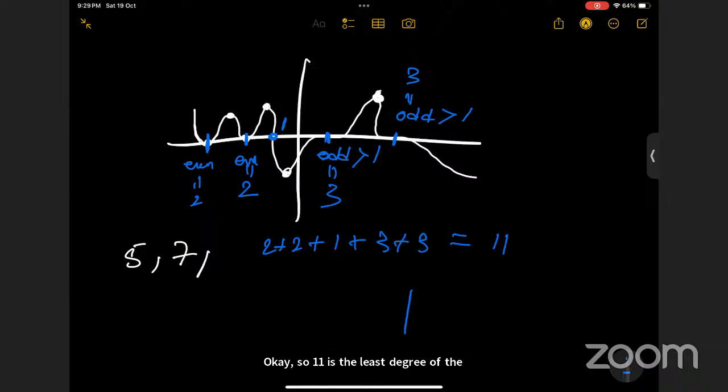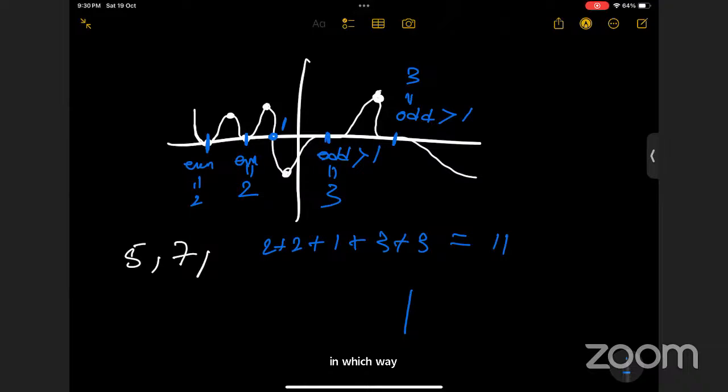Is it fine? Does it depend upon the turning points, right? We will consider the x-intercepts. We will check all the x-intercepts. Not the turning points. The x-intercept may not be a turning point, though it may also be a turning point. But if we need to check the degree, we will consider all the x-intercepts and the behavior of the graph near the x-intercept. And we know for which degree the graph will behave in which way, right?